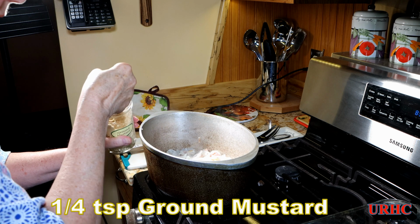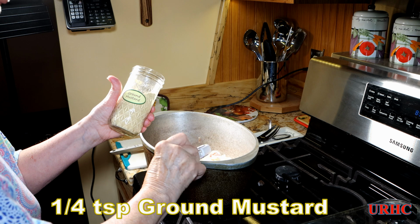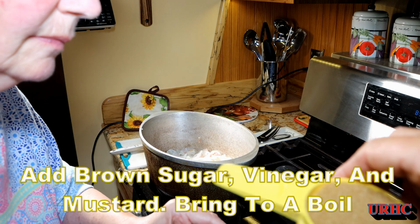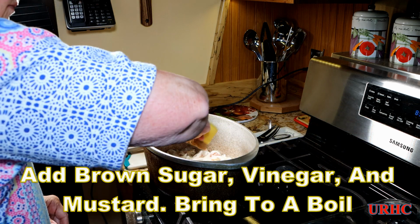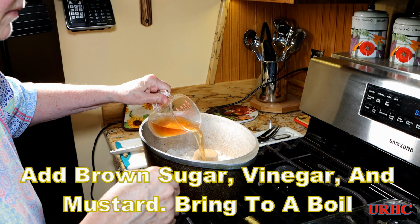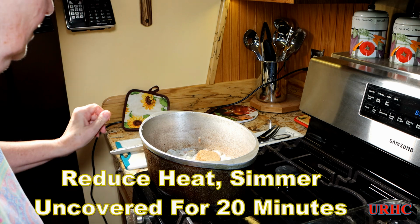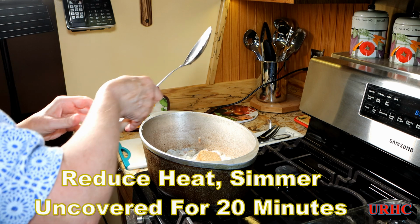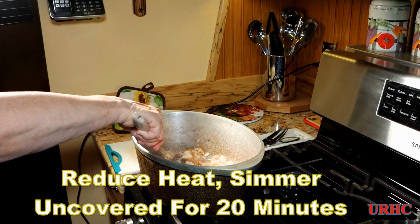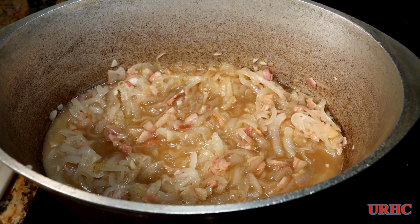Now into that pot goes a 1/4 teaspoon of ground mustard. And then you go back and you add the brown sugar and the vinegar also to that pot. And stir it up good, then reduce the heat and simmer for about 20 minutes. First you want to do is bring it to a boil. And there it is. We'll let that simmer for 20 minutes.